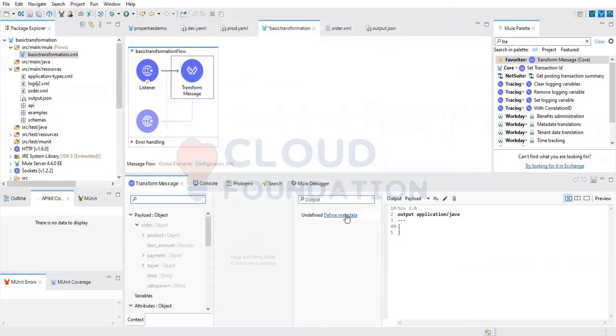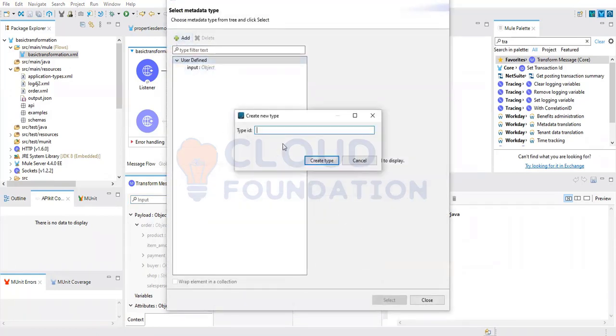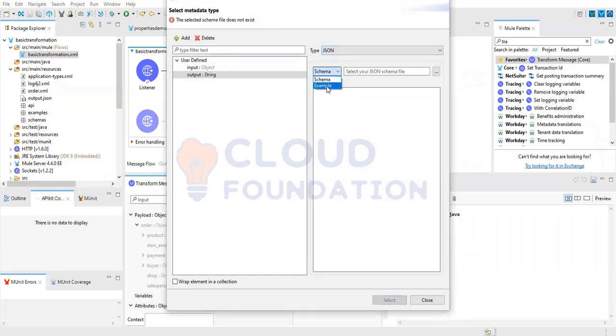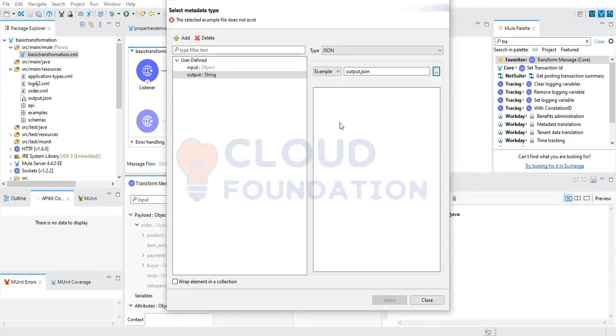And coming to output, right click on this. Add output type. I'm creating my output type of JSON. The JSON example file is defined in my src main resources output. This should also get loaded over here.